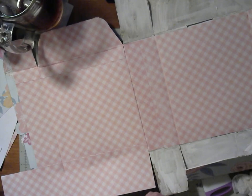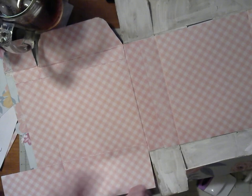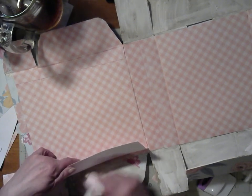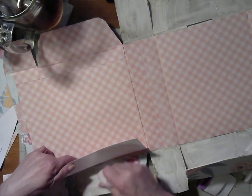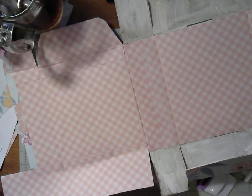I gotta open my glue. Now, I like the pink glue. I got the pink glue a good consistency. It's the same glue as the white glue. I just put a little pink paint in it so I could see it. But I got it at a good consistency. I thought.